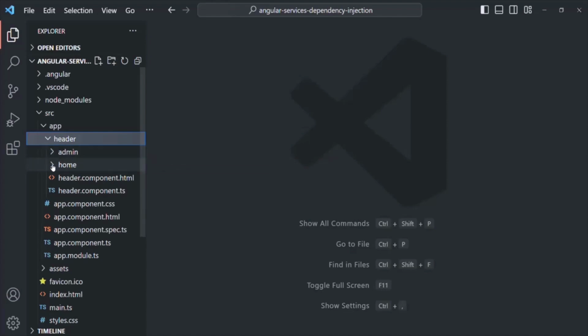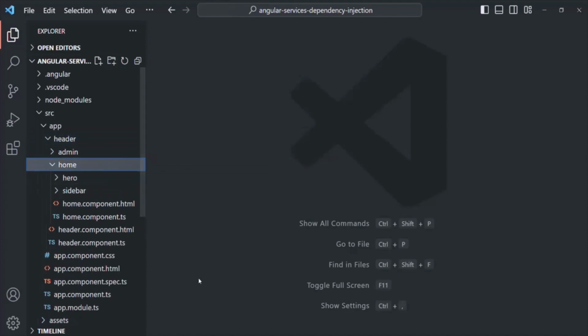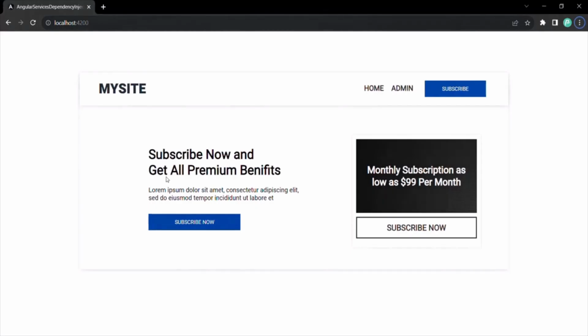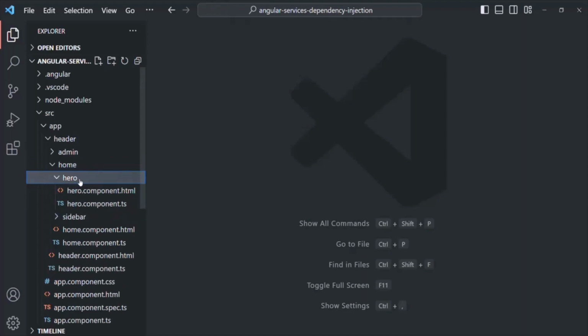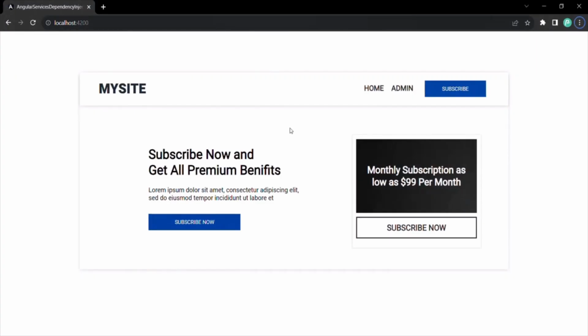So if I expand this home component, this home component represents this complete area here after the header. And in that home component, we have two other components. We have a hero component. So this hero component here represents the left side of the home component. So basically this content is coming from hero component.